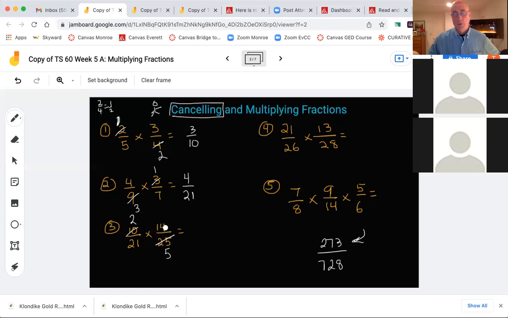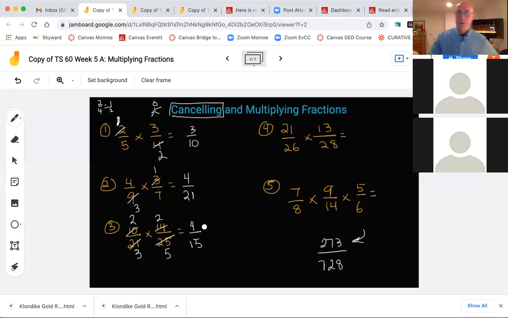I look at these 2 numbers, and again, because I know my times tables, my brain just goes 7, 7. Look, 7 goes into both of those. Okay. As you learn your times tables, your brain will be thinking like that. 7 goes into 14 twice, into 21 3 times. Now I can't cancel anymore, so I'm going to multiply. 2 times 2 is 4, and 3 times 5 at the bottom is 15. Can I reduce that anymore?